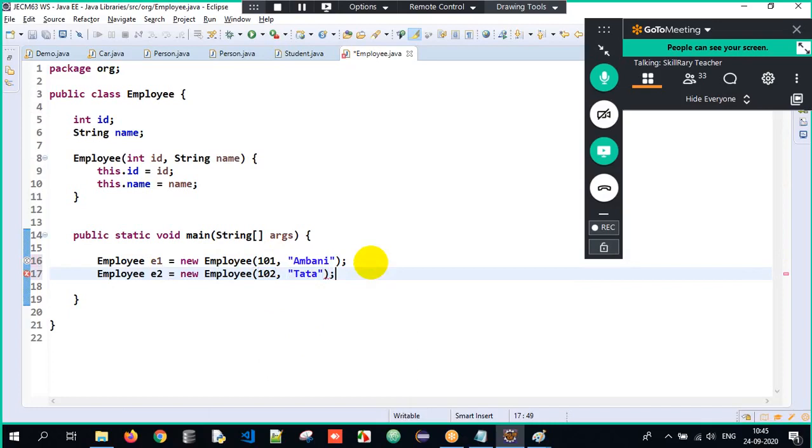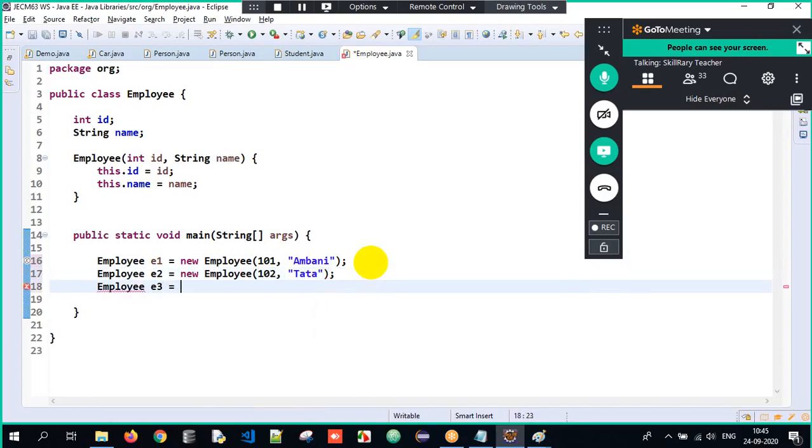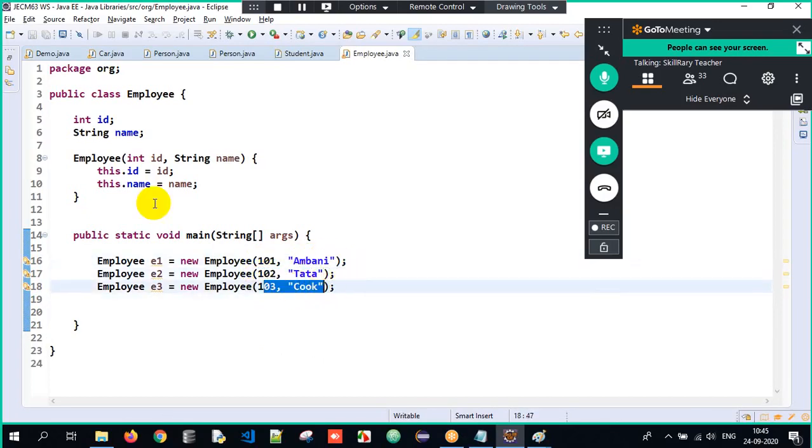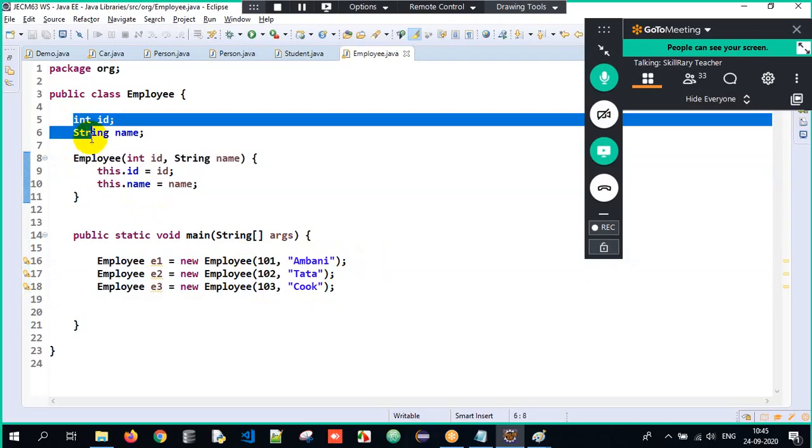Employee E3 equals new Employee 103, and you can have any name here; I'll write Tim Cook. So I have created three employees with their respective ID and name. Those ID and name will get stored into the respective objects.